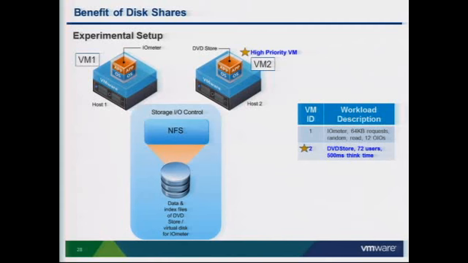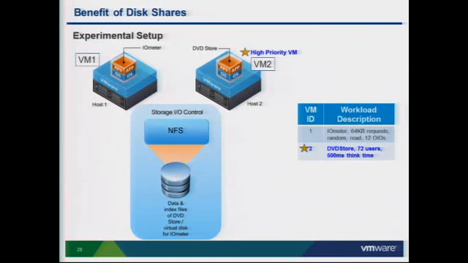Normally, people would put them on two different data stores. And that's the silos that you end up creating, where now, in order to put 20 different workloads, you might have 6 different silos. And that's exactly what the feature will try to avoid, so that you don't have to create data stores just because your workloads have different needs. So in this case, we have a single NFS data store, which has all the data and index files of the DVD Store, and it also has the virtual disk for the IOmeter workload, all running on the same NFS data store.